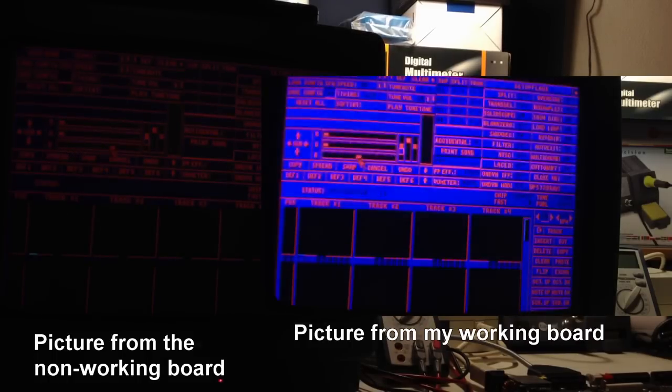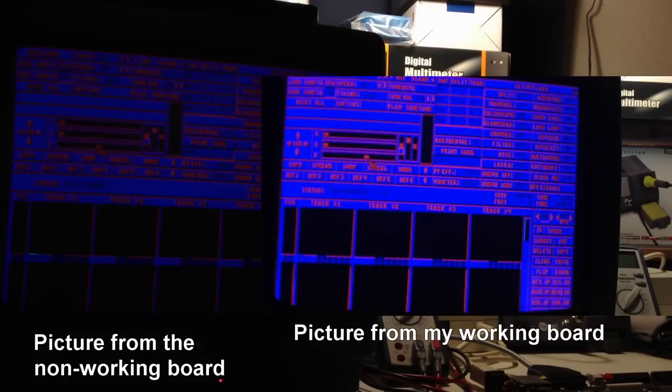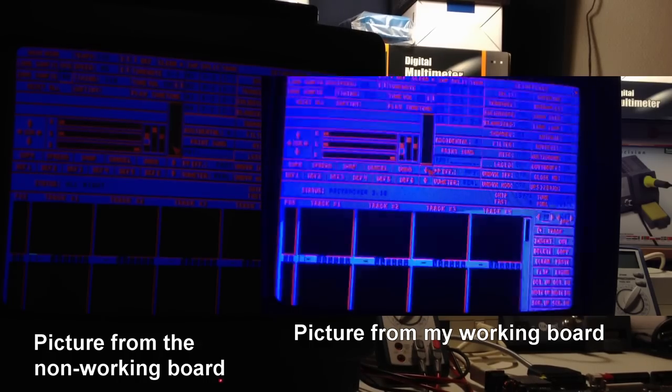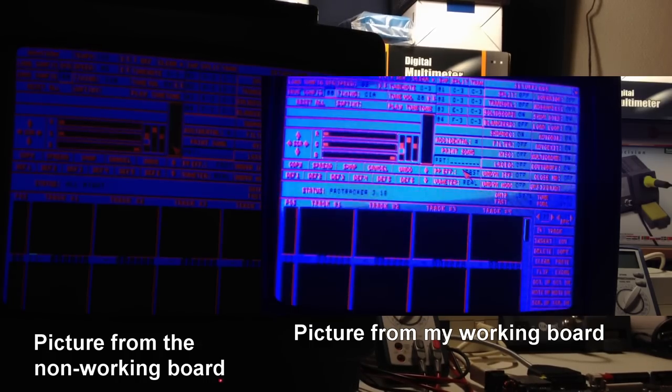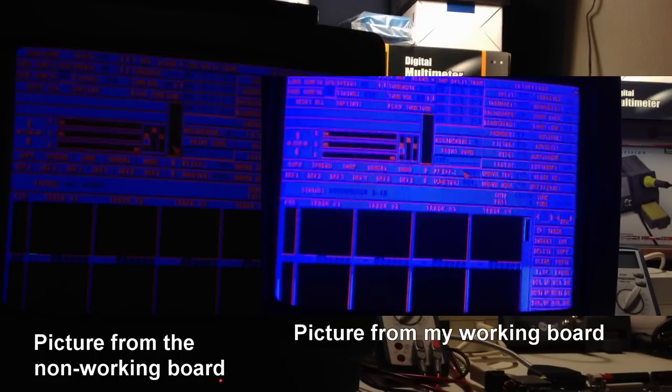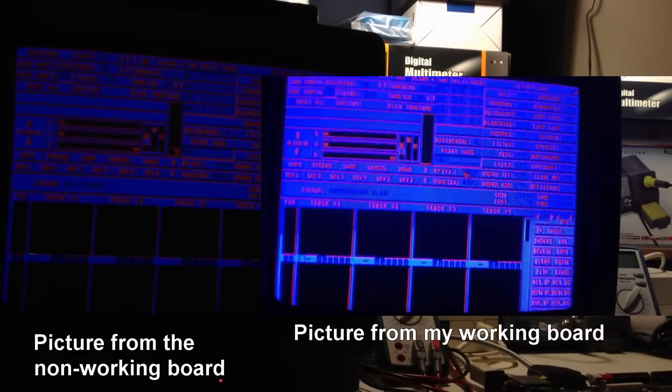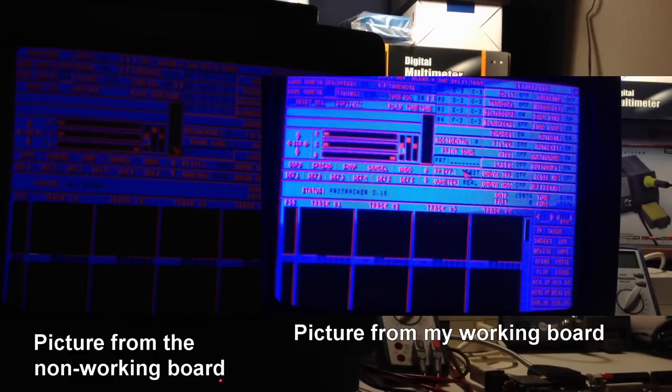And now blue, well, there's really no point in comparing blue, but if we do compare it, then I think it's easy to see that the blue that is produced from the working board is also a bit stronger in intensity than the blue coming out from the non-working motherboard.